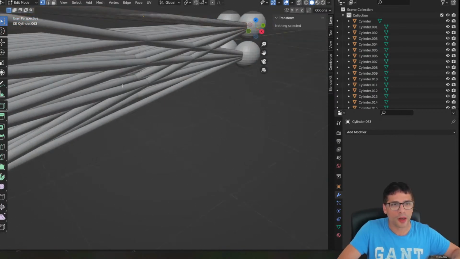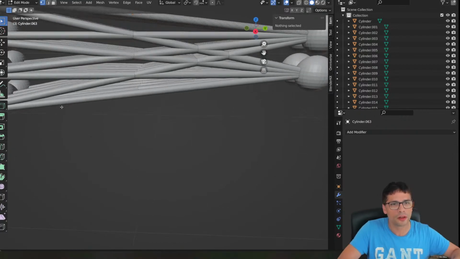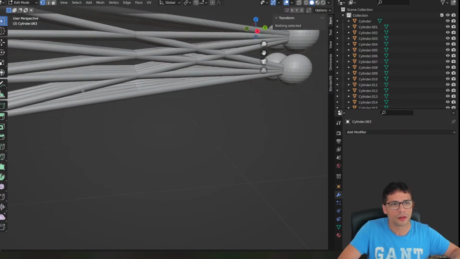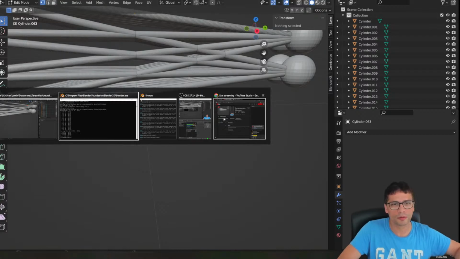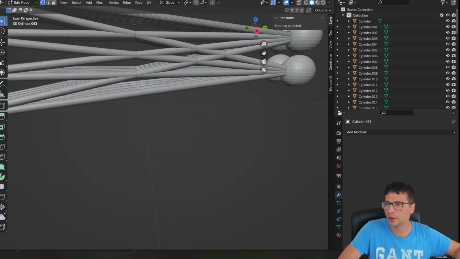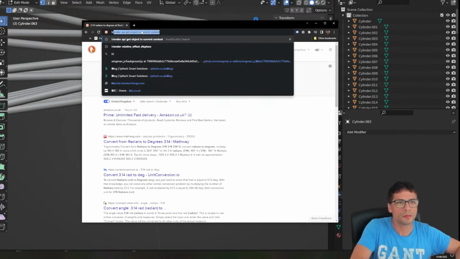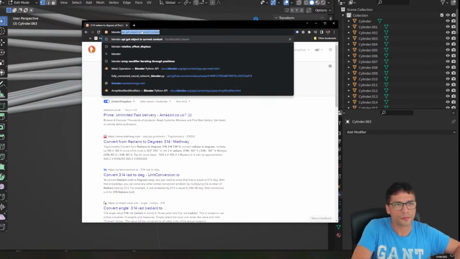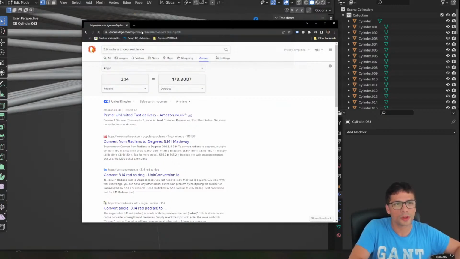Of course we have these intersections, but I think if I make this cylinder much thinner... How do we avoid this? I also need to check what Blender is supposed to do with collisions. So I'm going to check the documentation. Blender, two objects.